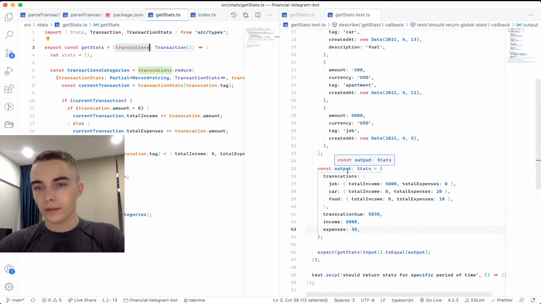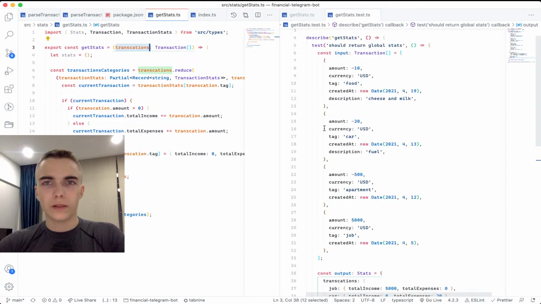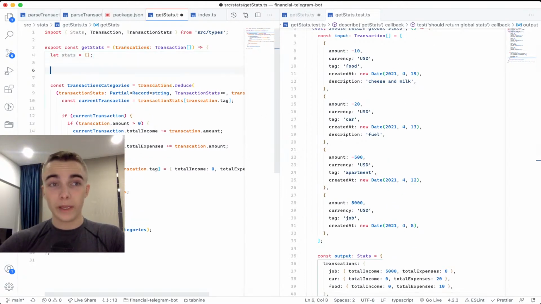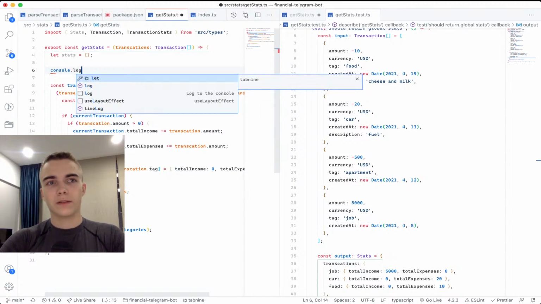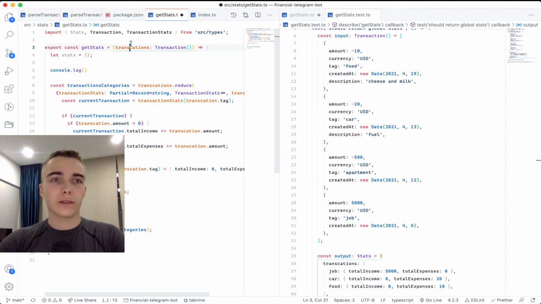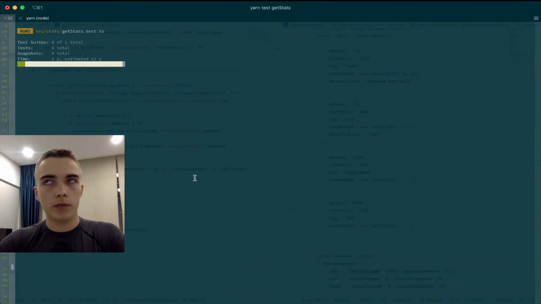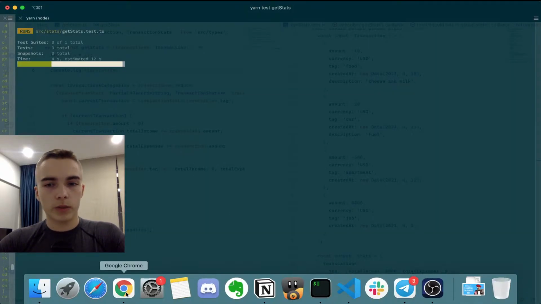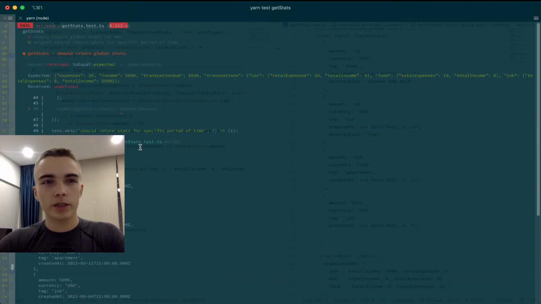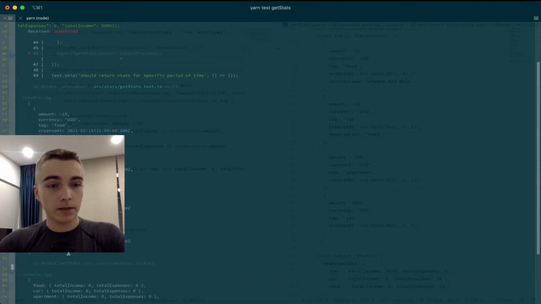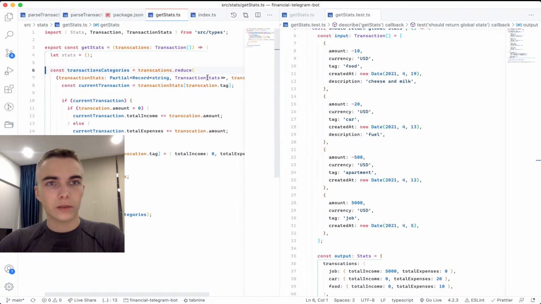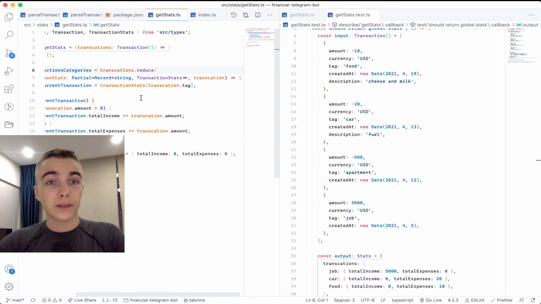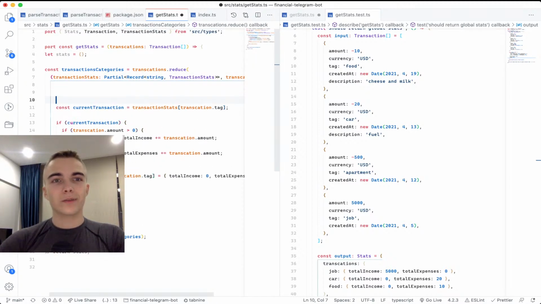We're given transactions, and I want to see everything here, because I'm really sure that we get a normal transaction object array. But it's not working, but we'll see. We will make this one work anyway. This is what we have, and it's supposed to work properly here, but it's not working properly. It's weird, you know.